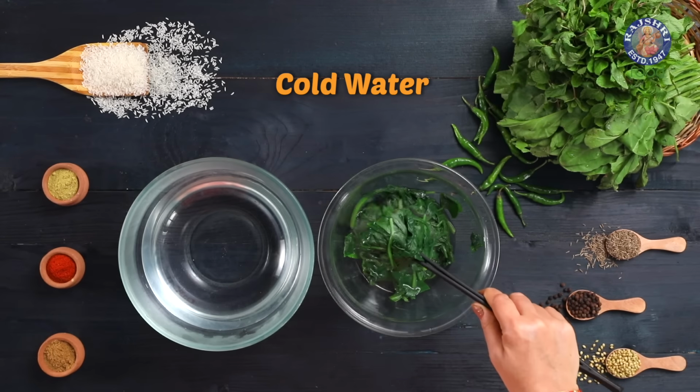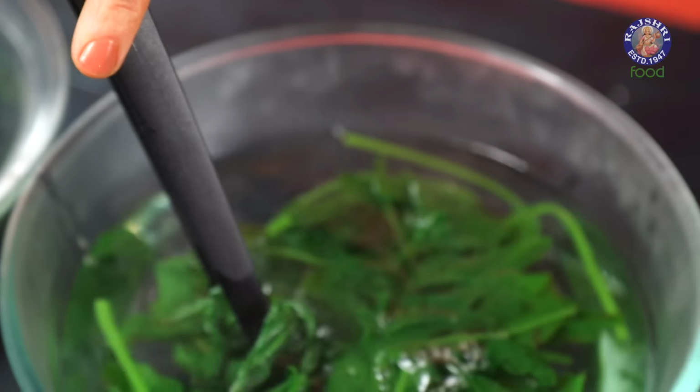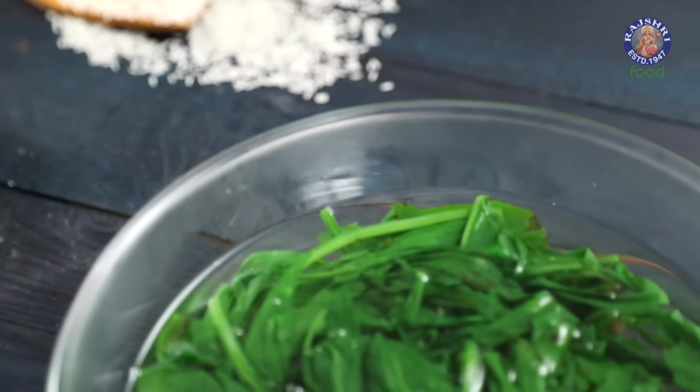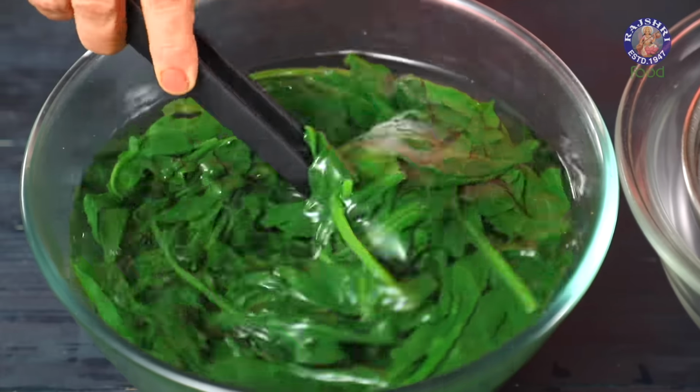I am immediately transferring the leaves into ice cold water. This 2-minute ice water bath will help retain the vibrant green color of the spinach leaves. Let's strain the leaves now.